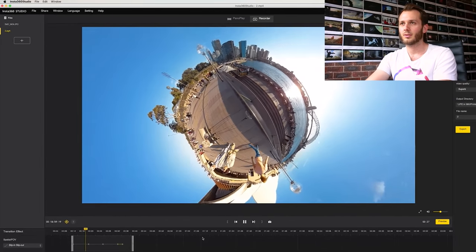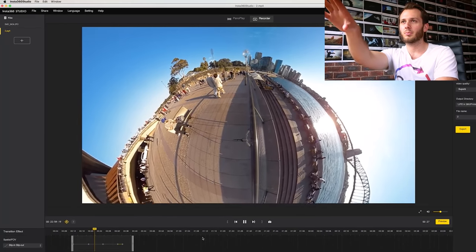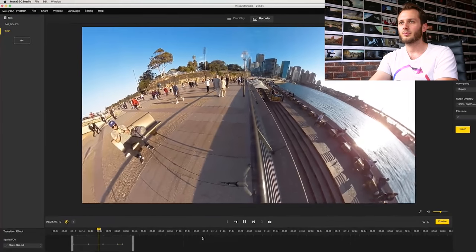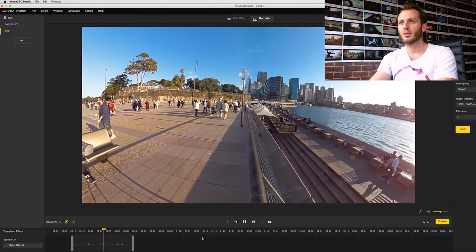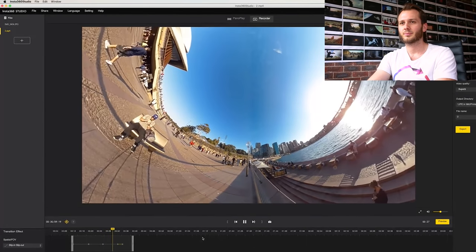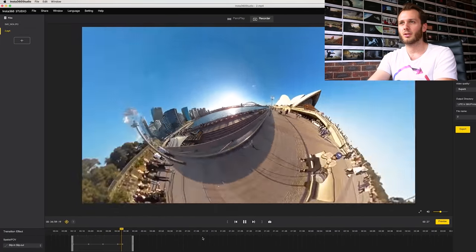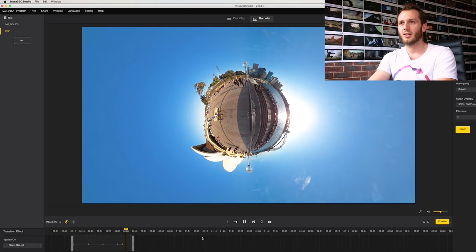We start down low, we go up and spin, and then we follow the couple as they walk. Now we're going to zoom out into an inverted planet, and finally do our crazy little movement. It's on crack. And end up there in our tiny planet. So I'm happy with that and I'm going to end it there.